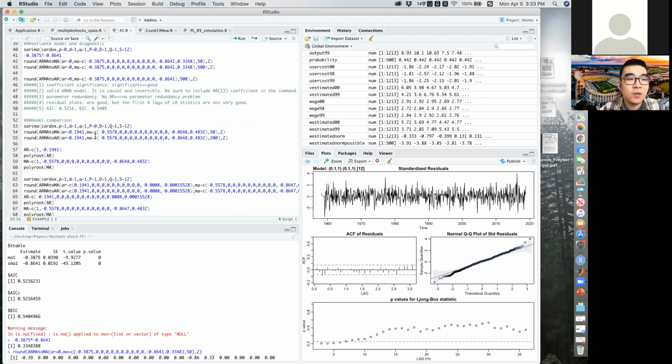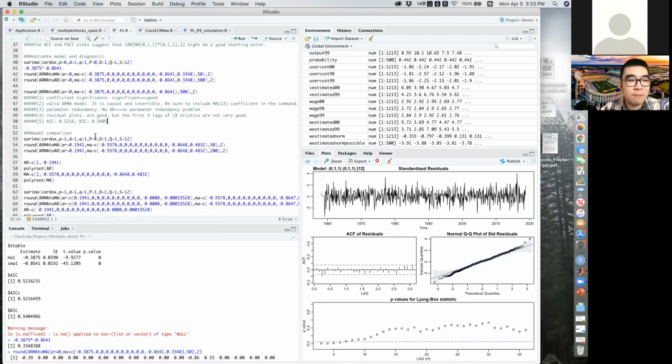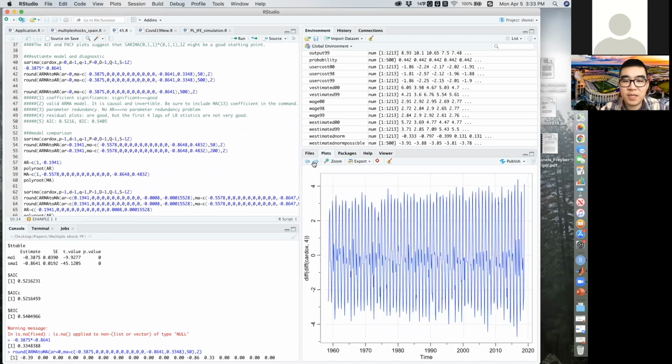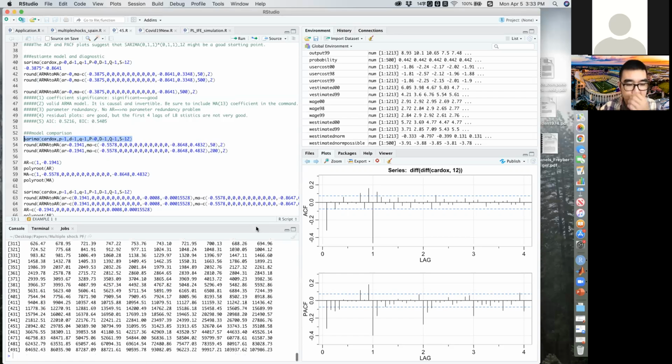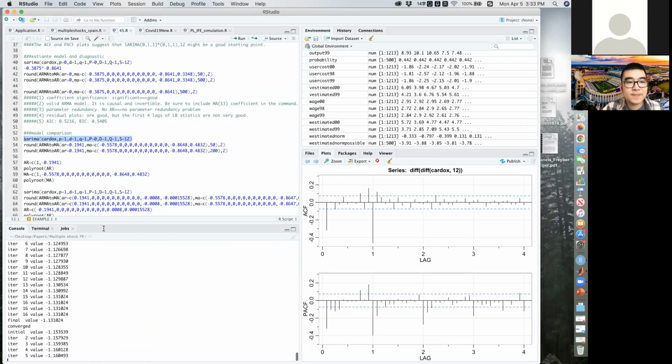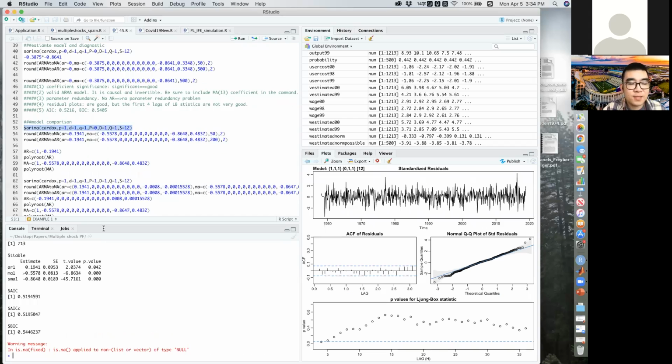The first model that I decide to compare with the starting point model is this SARIMA (1,1,0)x(0,1,1)_12 model. The reason that I consider this model is because in the ACF plot here, we have a large lag. Given this, let's run this model. Okay, so a couple of things we want to check.